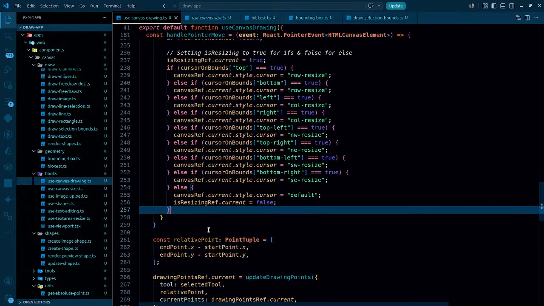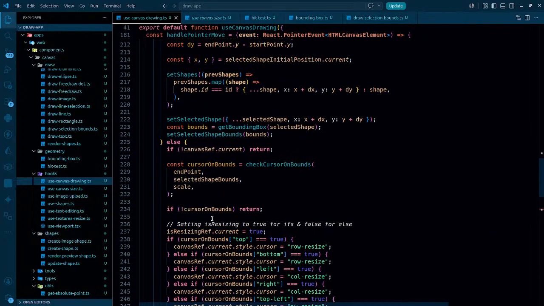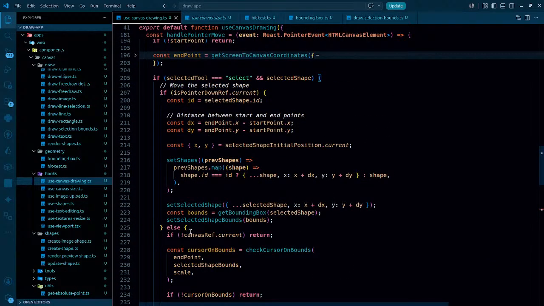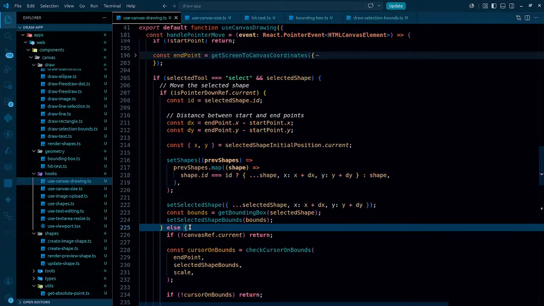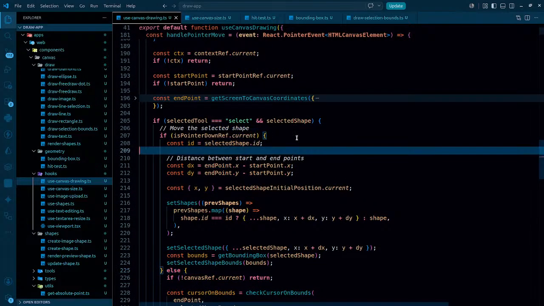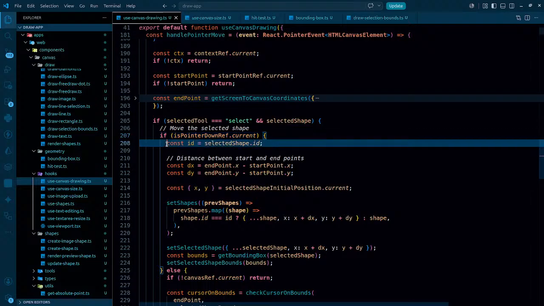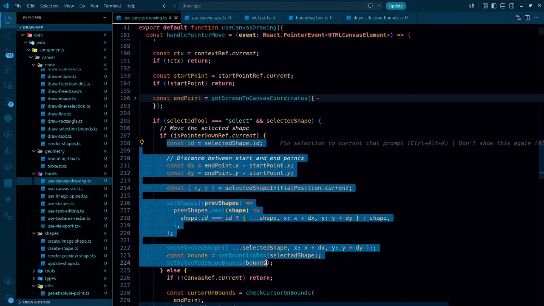And apart from this particular thing, once we have this, suppose I clicked, so that simply means isResizing is gonna be true. And over here, if the pointer is down, so either we are moving or we are resizing, one of the things is happening.